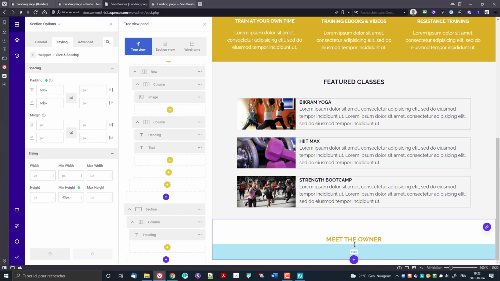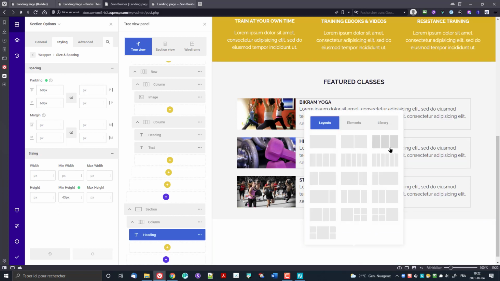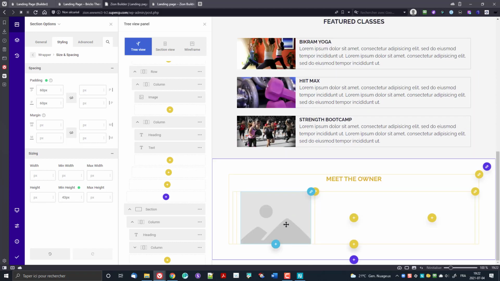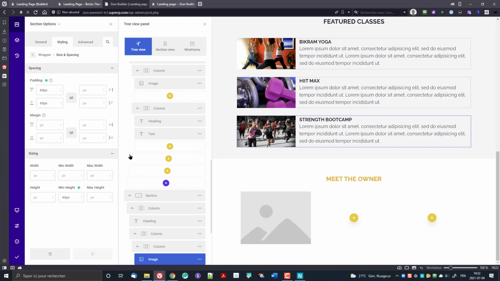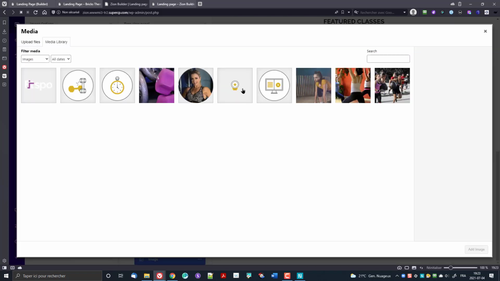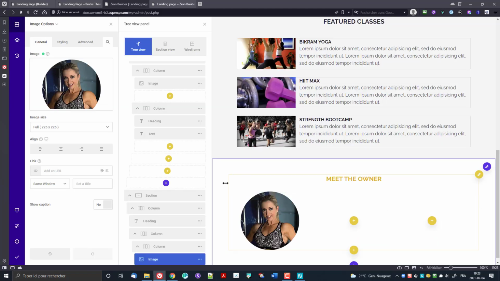Alright, so now let's add a 3-column layout. So let's first of all add some spacing here. So 30 pixel, I said, from memory. And let's create a 3-column layout, though I know that I'm going to resize them. And the first one, it's going to be an image. So let's double click, choose that image. Might have to align it, no.